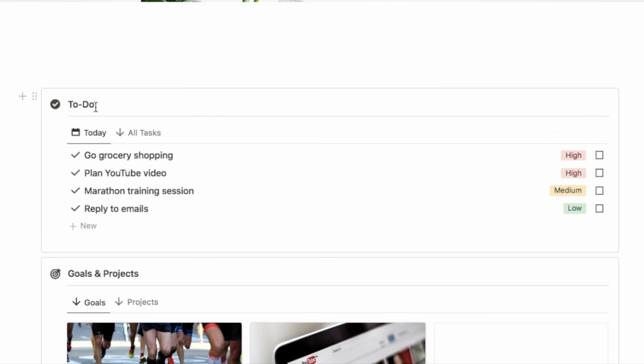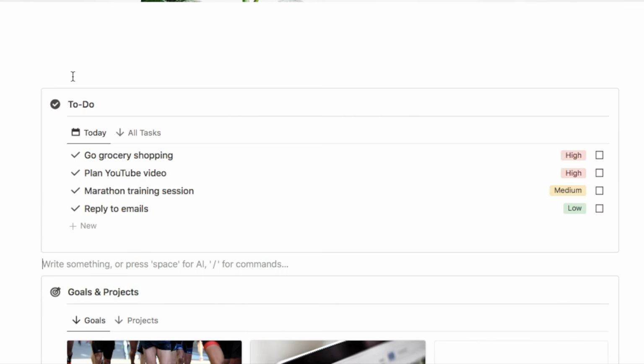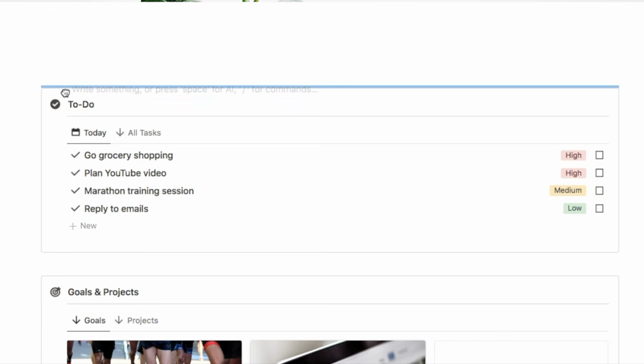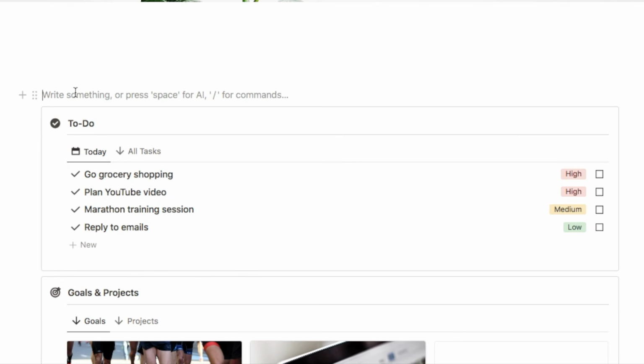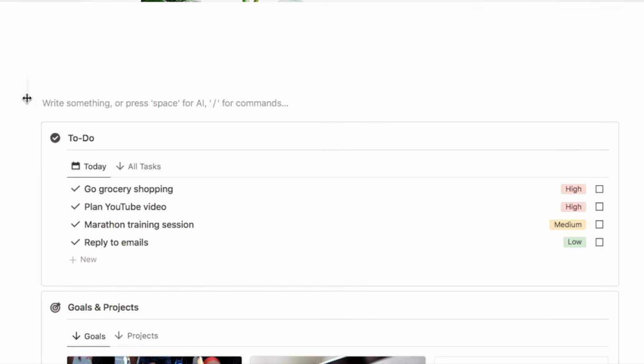Now I actually want the habit tracker to display next to the to-do list. We actually want to add 2 more columns up here. So what I'm going to do is make a space up here at the top. Now Notion won't let you make a space up here, so what I'm going to do is click on this little plus here, which is going to add a space here, but I actually want this space to be above this database. So if I grab this block with the 6 dots, I'm just going to move it there. So we now have a space up here, and I'm going to type in again /2c to grab 2 columns. So we've now placed 2 columns inside of this column here.